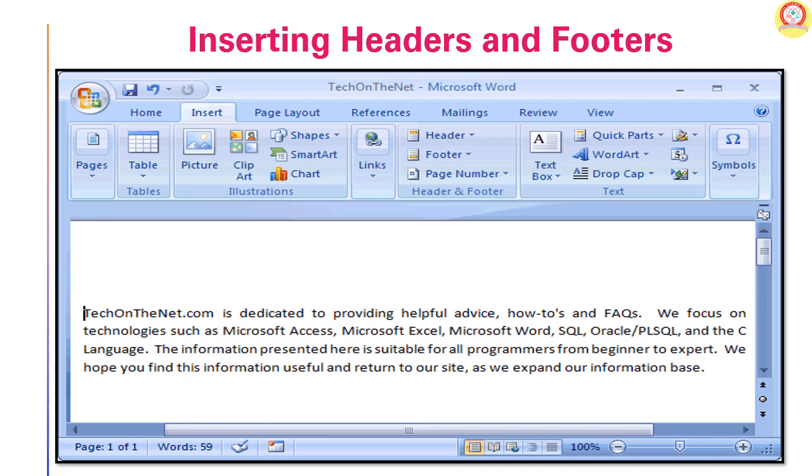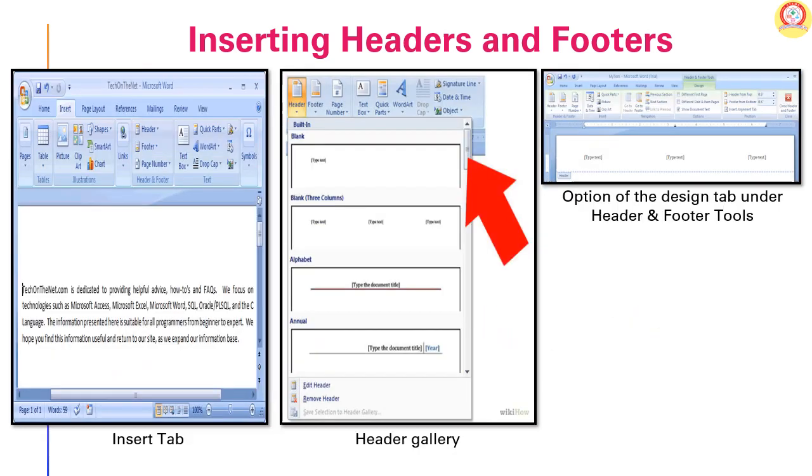Inserting headers and footers. Now, children, to add a header and footer, click the Insert tab. While inserting, click Header in the Header and Footer group. You will see the header gallery with different header designs. Click the blank header style or scroll down and choose any other style.